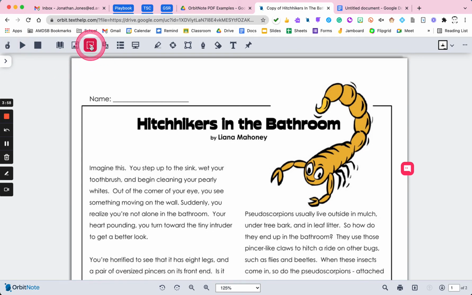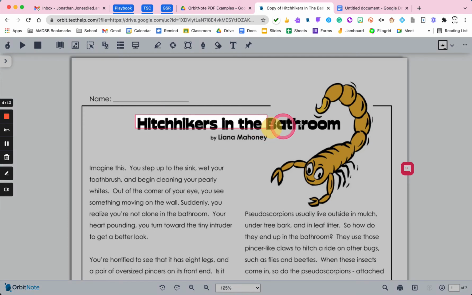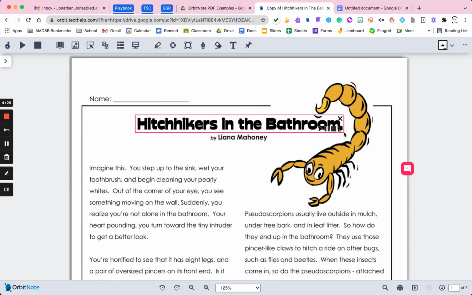And then I'm going to use this tool here called Screenshot Reader. So in a pinch, if we have highly stylized fonts, which are certainly super common, I can use the Screenshot Reader to come out here and simply left click and hold, and then drag a box around where I would like OrbitNote to look and search for some text. When I do that on this particular document, it will take a second, not long. Hitchhikers in the bathroom. And this time what it's done is it's brought this up so that we can read that title. It takes that stylized font and has made it into something that's intelligible and actually accurate here. I can get it to read it again with the play button at the bottom of this box. Hitchhikers in the... I can pause it, I can stop it, and most importantly, I can copy that recognized text now to do something else with it.